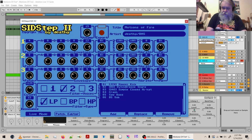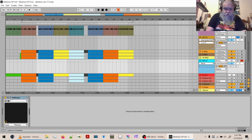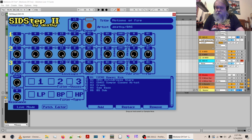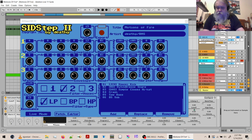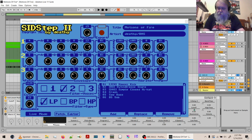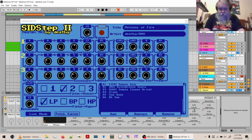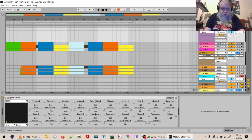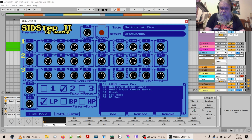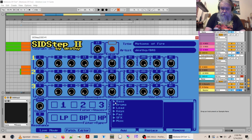All right, so there's the saw bass. And then we want the sub. Yeah, okay, so those two are synchronized. Let me make sure it's also synchronized with the first one still. And it is, in fact, not. So we need to add the basses.